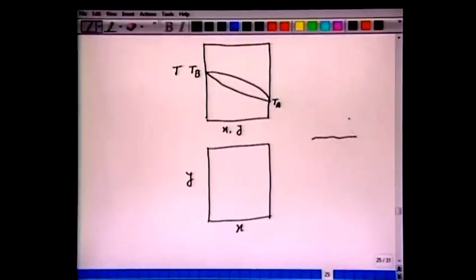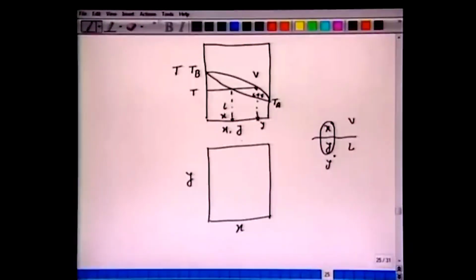So we are talking of vapor phase and liquid phase, Y and X in equilibrium. So liquid and vapor are in equilibrium here, and very often we use Y or Y star here. Now in the Txy diagram, as we said earlier, if you choose any temperature between TA and TB, say this temperature here, then we have vapor phase, this is V, this is L, you have L plus V. All it means is that there will be two phases, vapor and liquid, and the vapor will have this mole fraction, and the liquid will have this mole fraction of A in the liquid phase, and here we have this Y and this X.